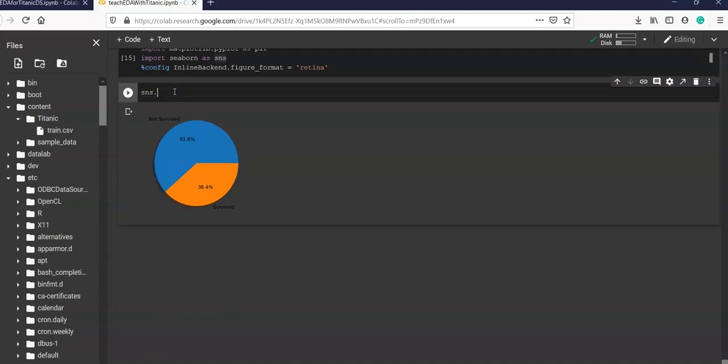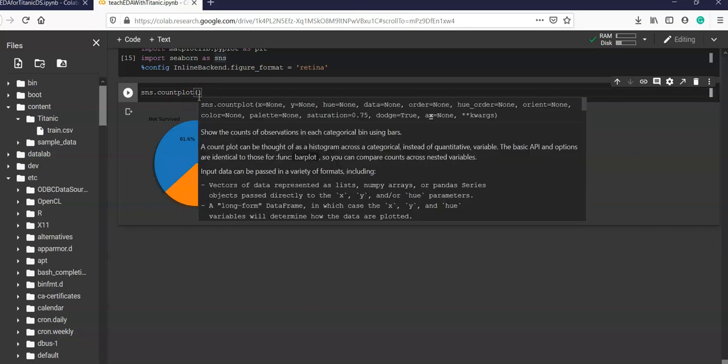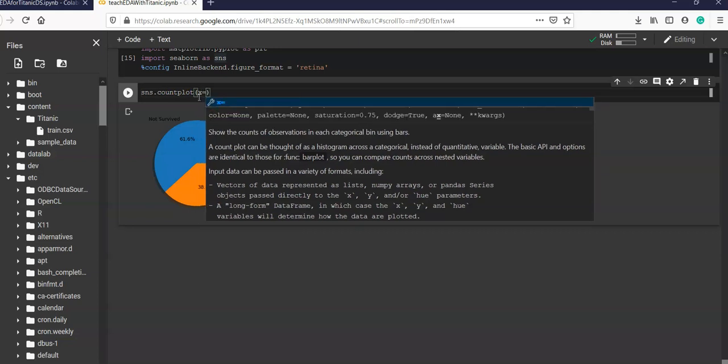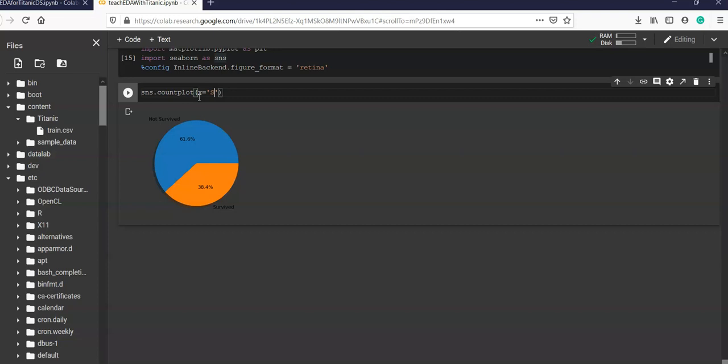SNS dot count plot. It takes two different types of argument. For the x argument, I am going to use the discrete or categorical variable called survived, which is one of the feature variables in the Titanic dataset, which tells whether the passenger survived or not.